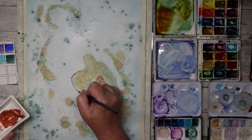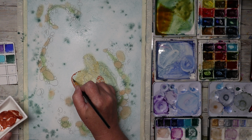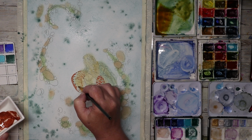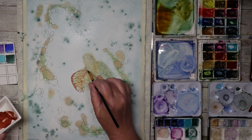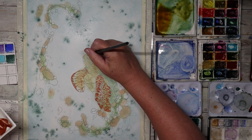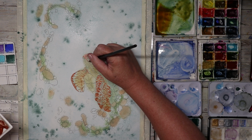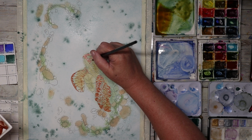And I do love how the bronze worked out. I think it looks really, really good. I do wish my colors on the turtle turned out a little more crisp, but aside from that, I really like the piece. I think it turned out really nice. I do like how muted and soft the background is, with the little splash of elements floating in the water. If that's what this is, or in space. Maybe he's a space turtle. Who knows? He could be a space turtle. I have a space crab painting. Why not a space turtle painting?